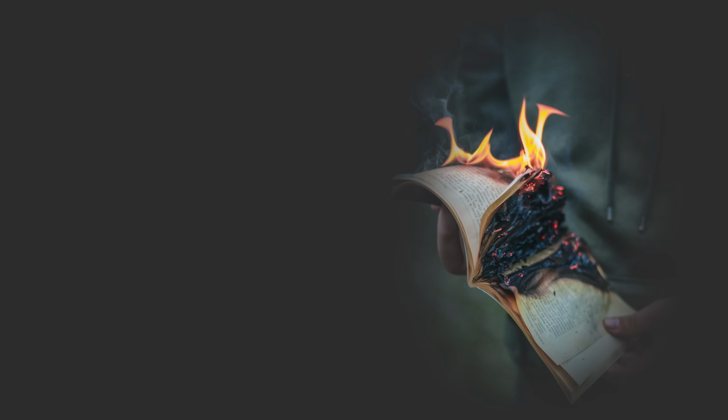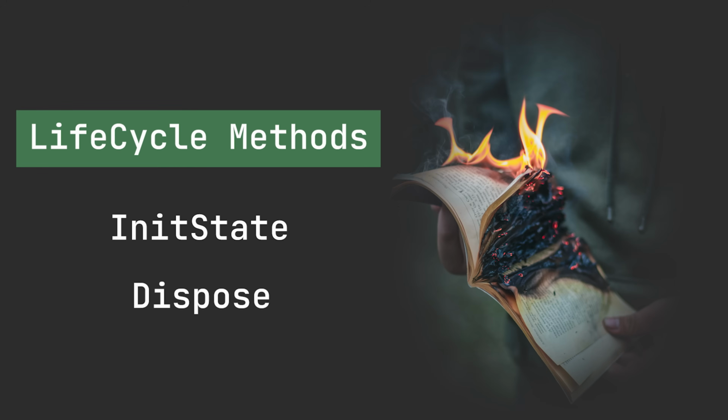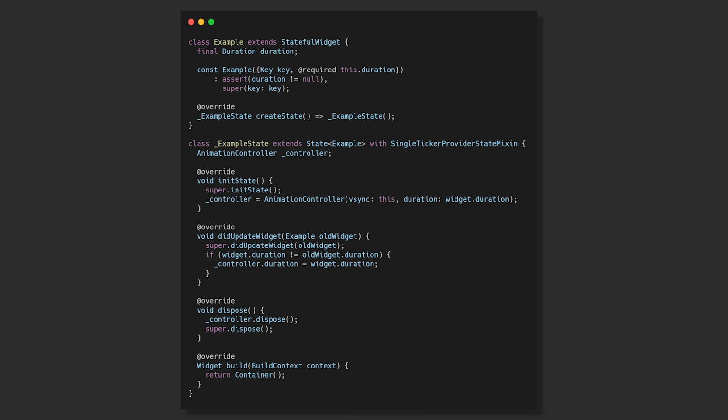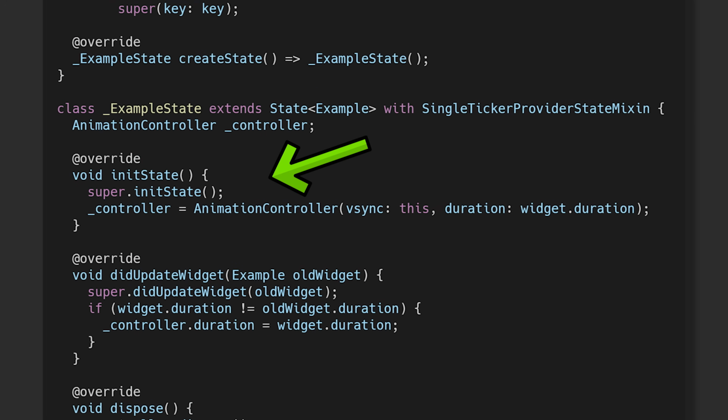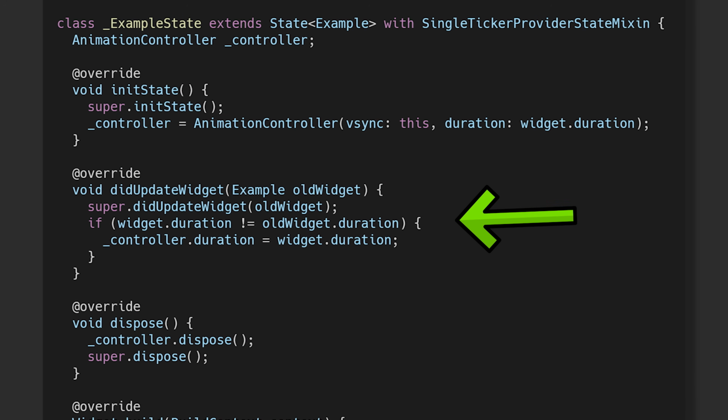You have probably seen widget lifecycle methods before. It could be things like initState and dispose. They are a great tool, but also have some drawbacks. A fundamental problem with widget lifecycle methods is that they bind the implementation to the specific widgets. An example could be a normal animation controller, where you first set it up in initState and then dispose it in the dispose method. And depending on how it's implemented, you may also have to add a didUpdateWidget.